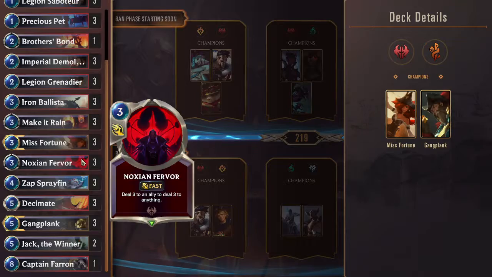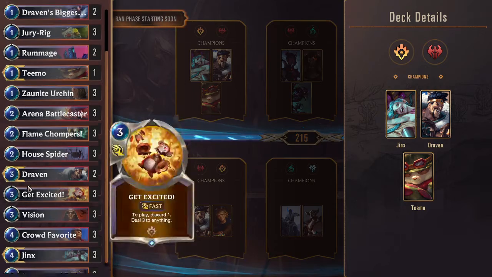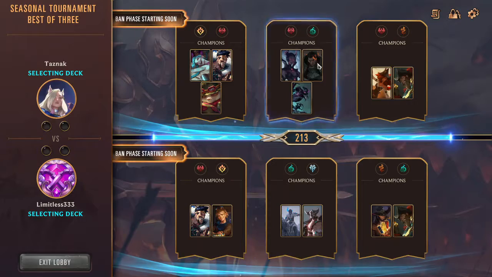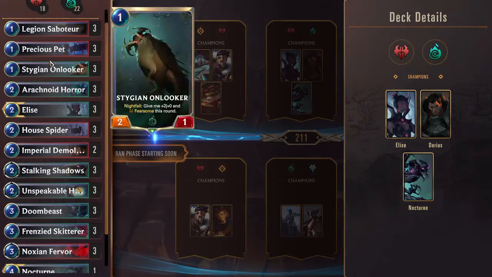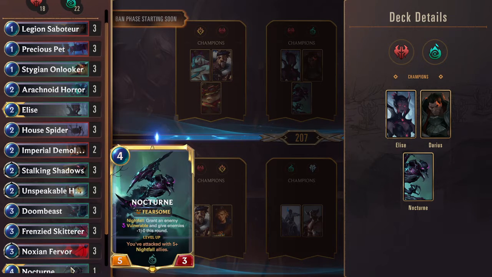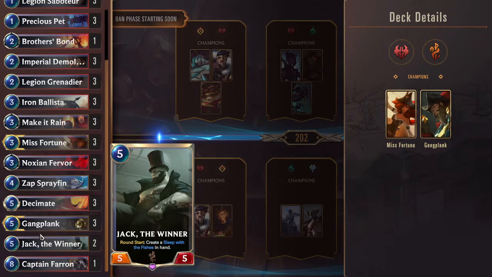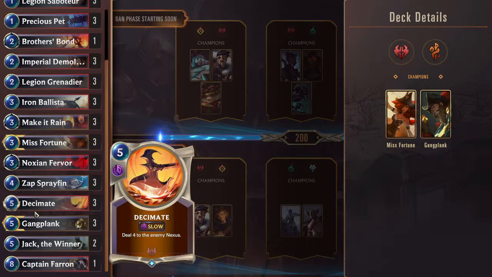This is on 3 Decimate. So those 2 decks are on 3 Decimates. So they're both basically burn decks. It has Darius at the top end. There's a Farron at the top end.